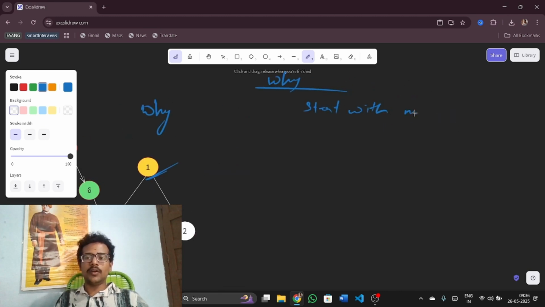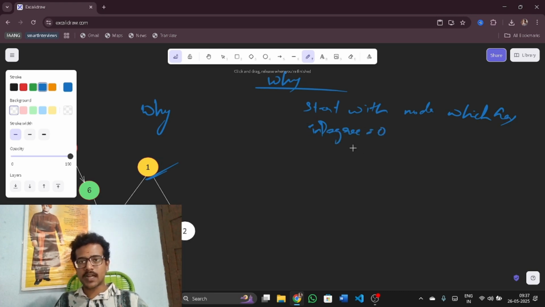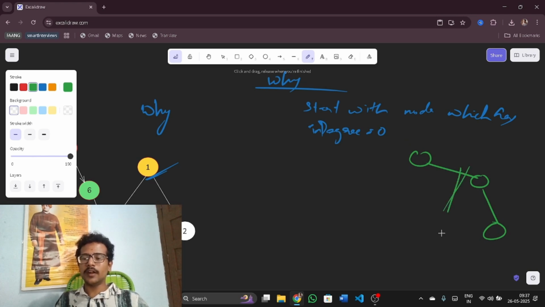with the node which has an in degree of nothing? It has an in degree of 0, right? Why are we starting from there? If you ask that question, imagine there is a graph like this, and instead of starting from here, if you start from here, then you are missing out this node.